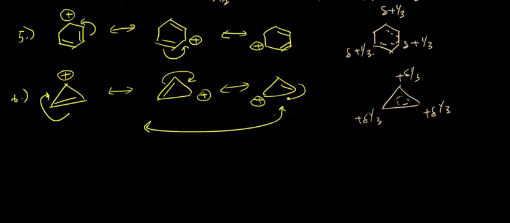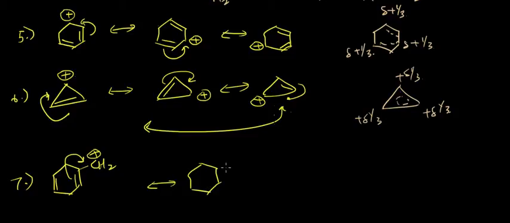Okay, so now let's look at the seventh example, wherein we have something like this, with a positive charge here. What can happen is, this double bond can come here, resulting in something like this, and creation of a positive charge here. So this will be the only resonating structure here. Why is this bond not coming here? It's not in conjugation, it's not alternate. Had it been here, then only it could come here, but that is not the case. This pi bond is not in conjugation with the carbocation, hence the resonance hybrid would be something like this.